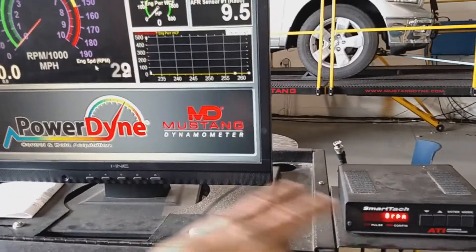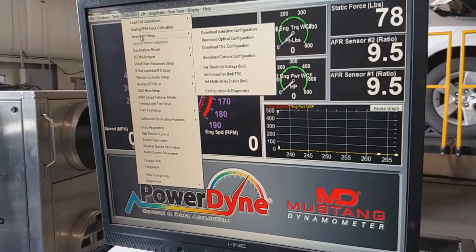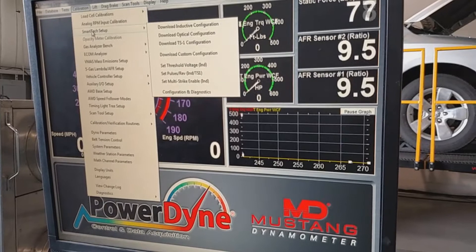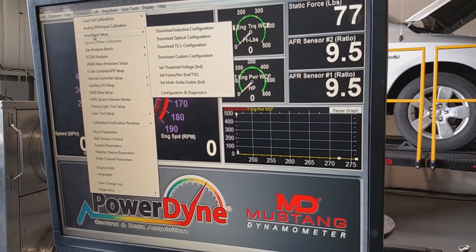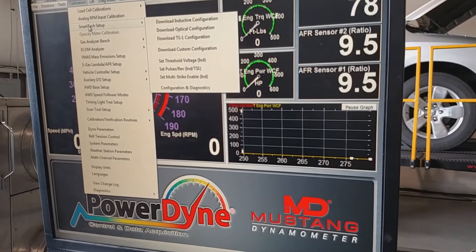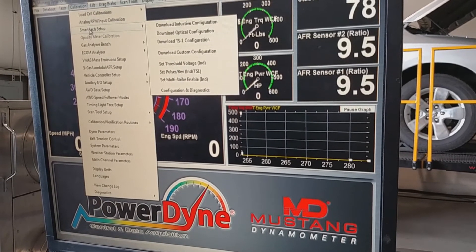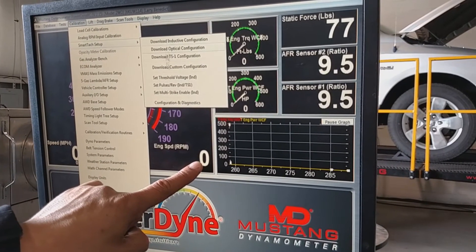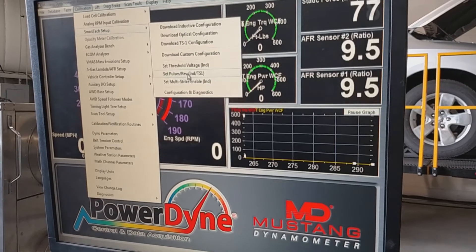For TS1, take the boot off the coil-over. There are two to four wires — you want the negative signal wire, which could be a pink, brown, green, or white wire depending on the car. You have to find out which one is correct; you can't have both in there because they'll cancel each other out. Once you get the right one, if the car reads 900 RPM instead of the correct value, come down here and cut the pulses until you get the correct reading.